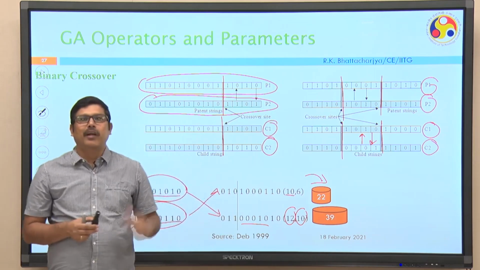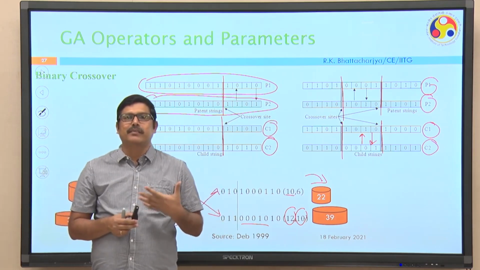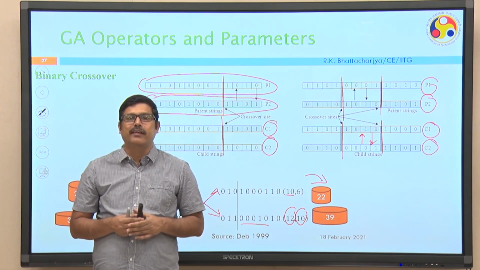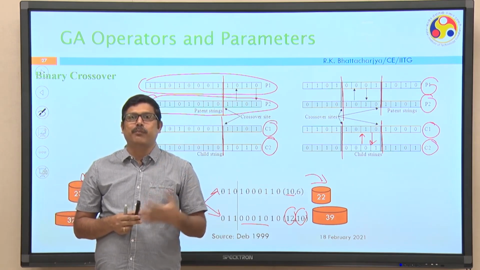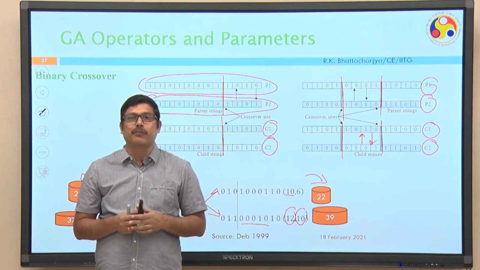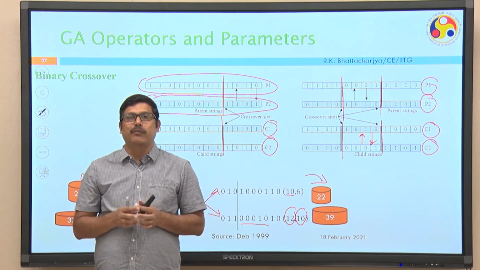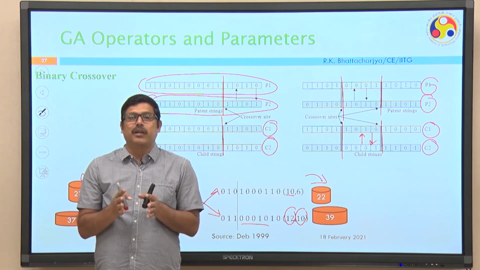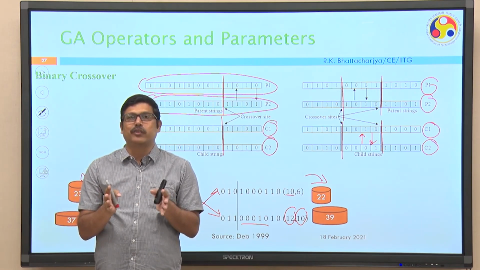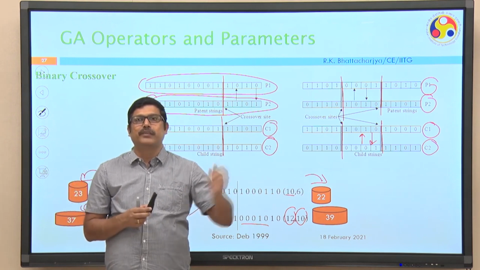Now, I would like to mention another point here. When we discuss the selection operator, I said that once you are increasing selection pressure, you are getting multiple copies of a particular solution. Now, I think you will appreciate that if you are getting multiple copies, and suppose the population is saturated by a particular solution, so out of 6 solutions, 4 are the same solution.